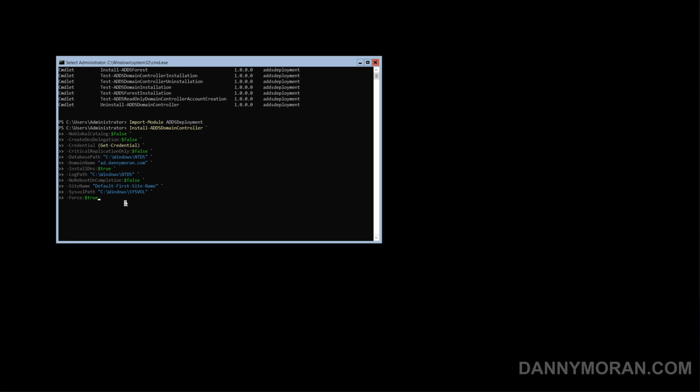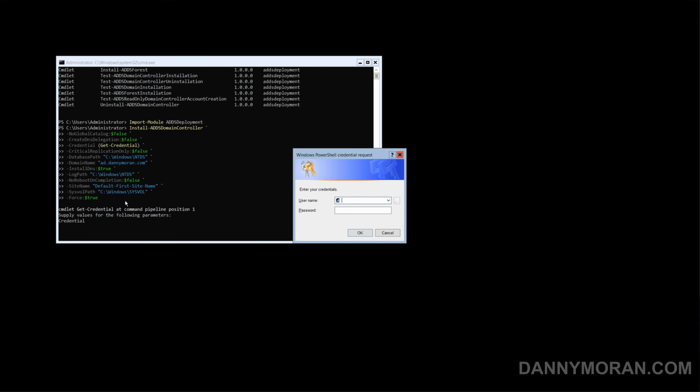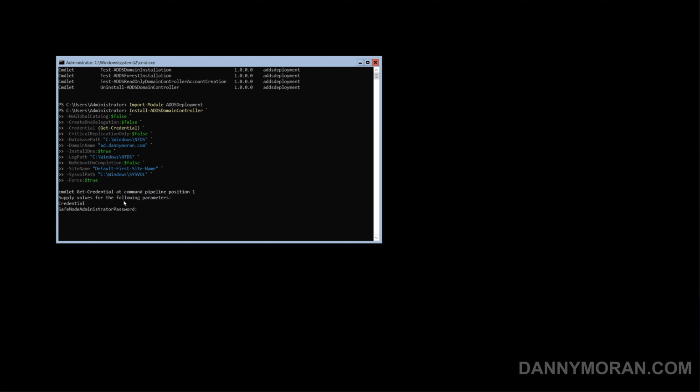So we'll just hit yes on this, and it should ask us to enter a password. And it does. So the first password is the administrator or an account that has permissions to promote a domain controller. And then the second password is the safe mode administrator password.